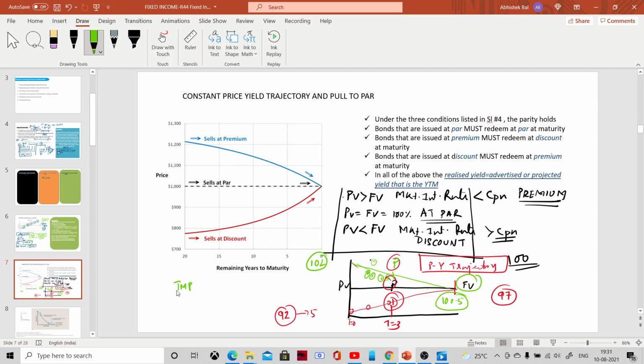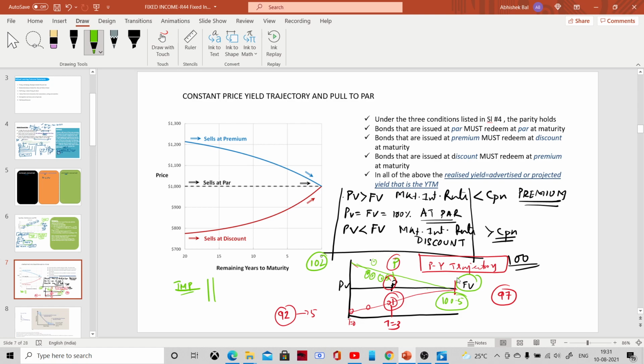So the actual market price and the theoretical market price need not be the same always. They could differ. These fluctuations may come in the market, which can take a short detour to the bond's price trajectory as was predicted, as was forecasted. But nonetheless, if you are holding it till maturity, you know for sure what you're going to get, provided the issuer does not default. So it's a very, very important derivation and inference for us to understand.